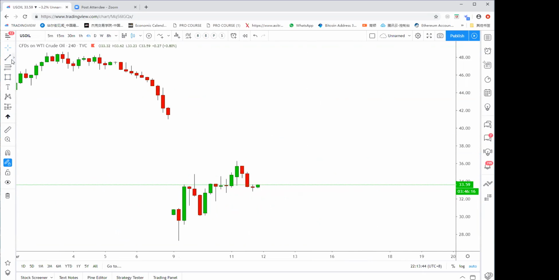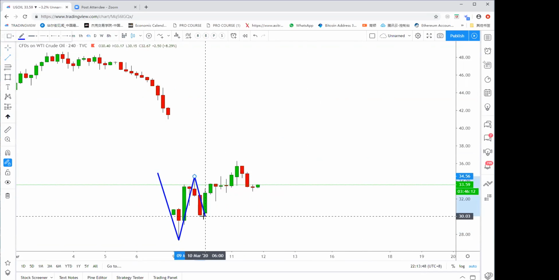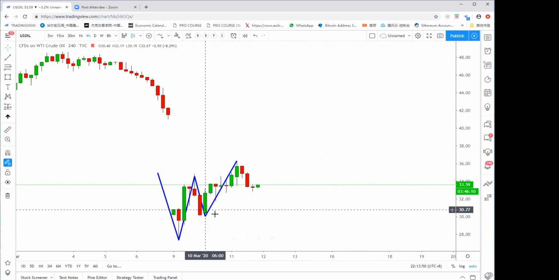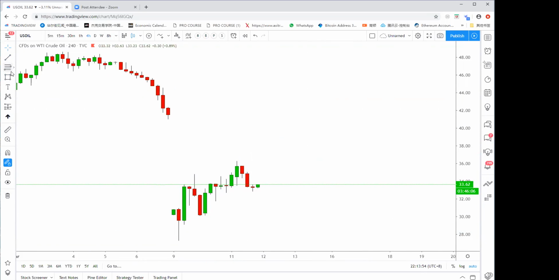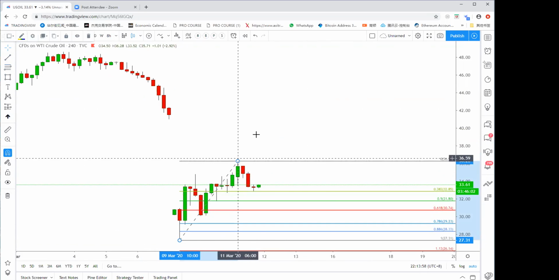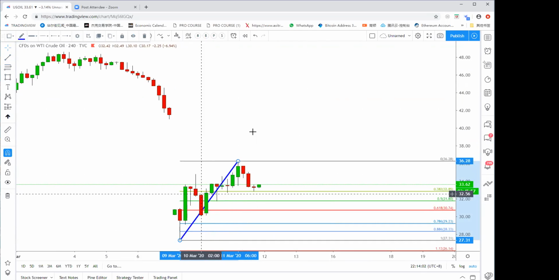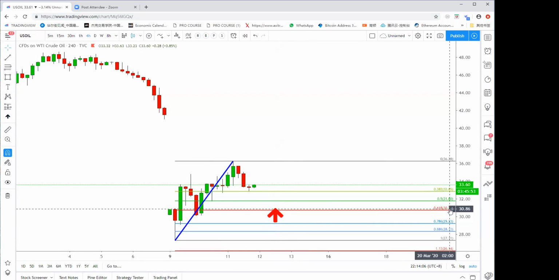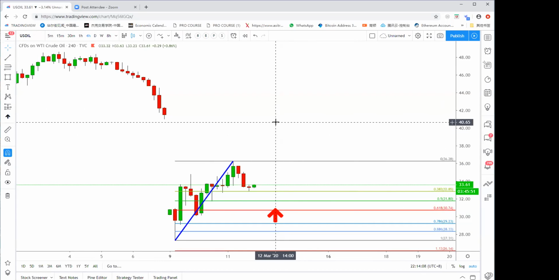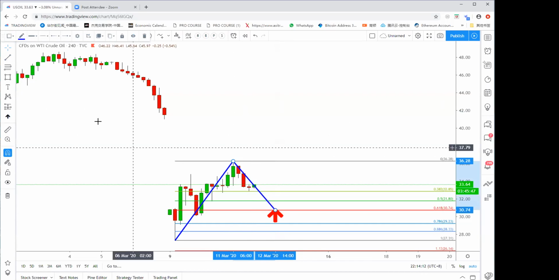Basically, the 4 hour chart right now is still not a double bottom, because if you consider this a double bottom, you feel that the right bottom is a little bit too high. Thus we want to make another entry point, so I can draw another new Fibonacci retracement of this wave, and I want to wait for another 618 pullback at 30.74. So 30.74 will be a good place to catch the oil's rally.